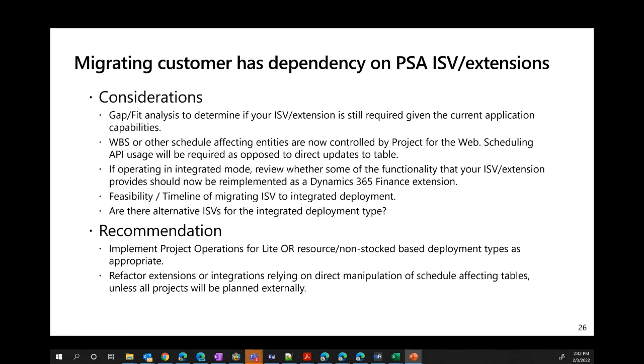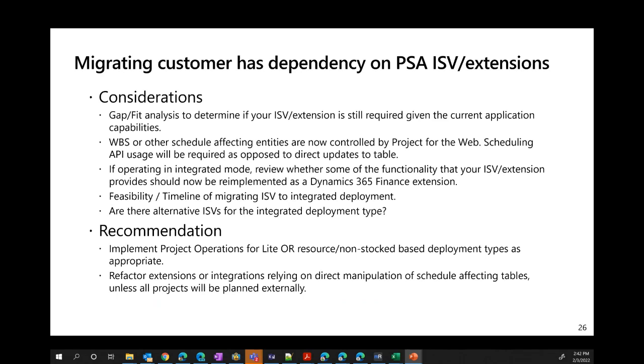But one thing I want to call out again here, and this is somewhat similar to the upgrade scenario with scheduling, is that the Project for the Web scheduling engine is managing your work breakdown structure, all your schedule affecting items.